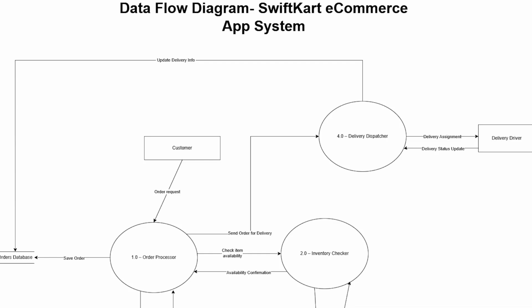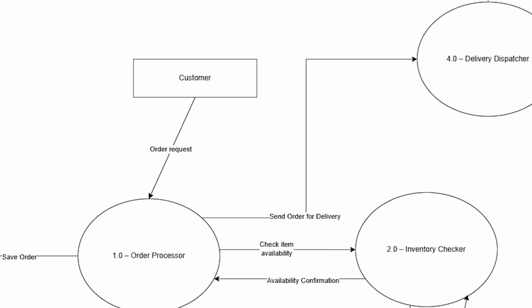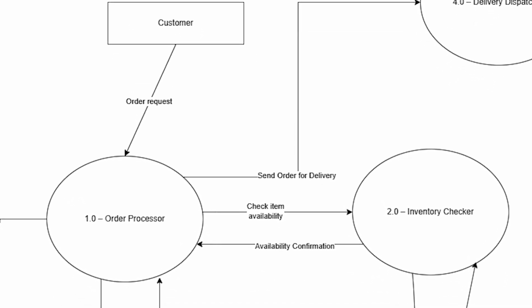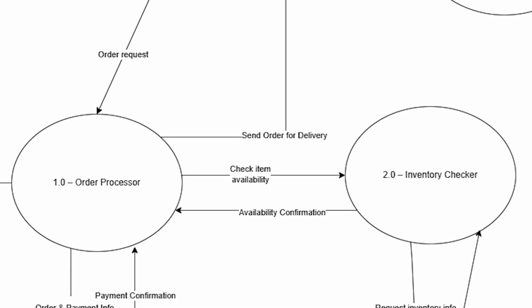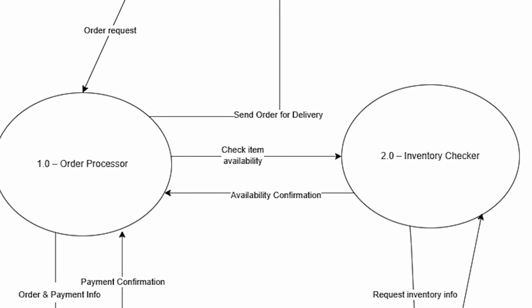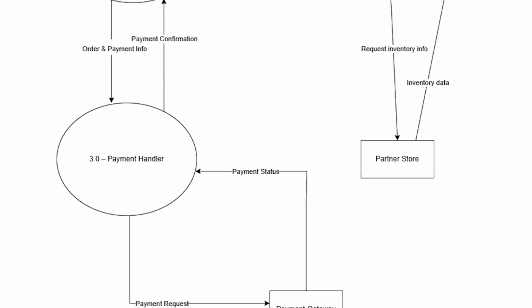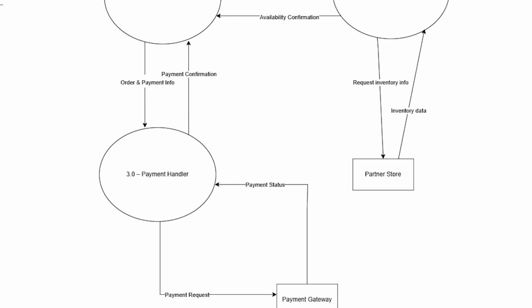Again, let us consider how that would be done for SwiftKart. We would show how data moves. So the customer enters delivery address, it goes to the order processor, and then the system checks inventory and sends confirmation to the user and dispatches to the driver. With this simple data flow diagram, the development team would understand where the data is coming from and where it goes. So, we've considered 10 different diagrams that you should know about as a business analyst.